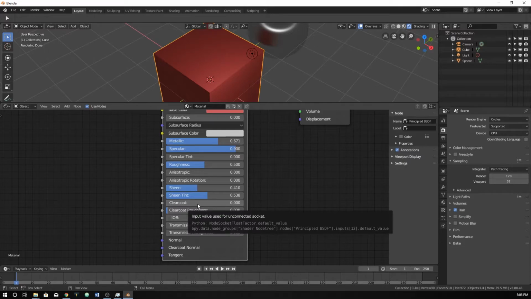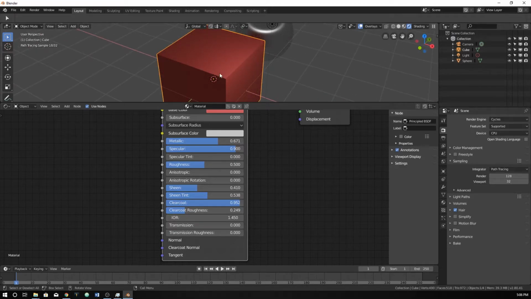Sweet. So now let's move on to this clear coat. The clear coat is often not used as well. But this is like, if you've ever looked at a car and it's glossy, but it also has like little pieces of reflectivity. It's kind of like sparkly. Yeah, actually, that's a good way to put it. This clear coat is like a sparkly part of a metallic surface, generally, or of like paint. And so you can actually play with these two things and get some of that out of it.